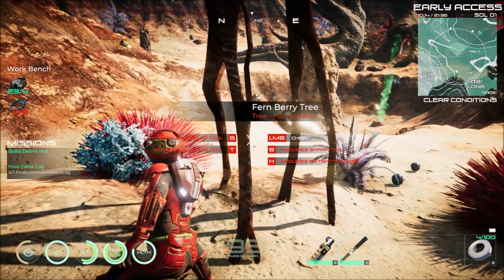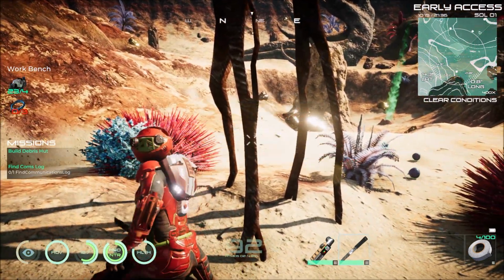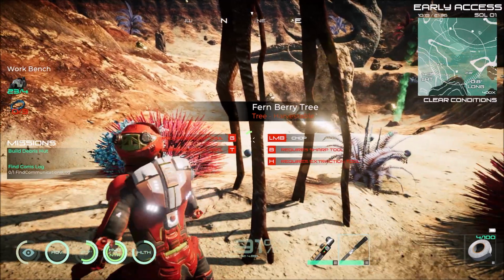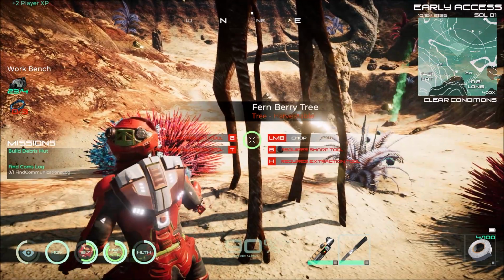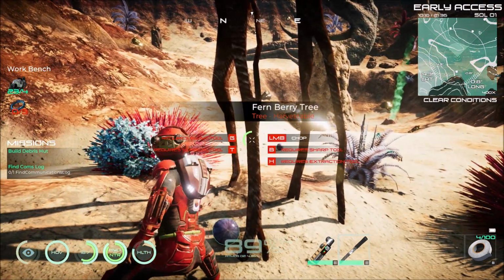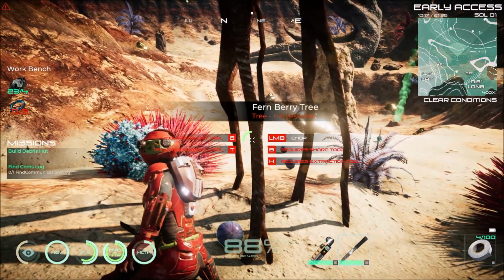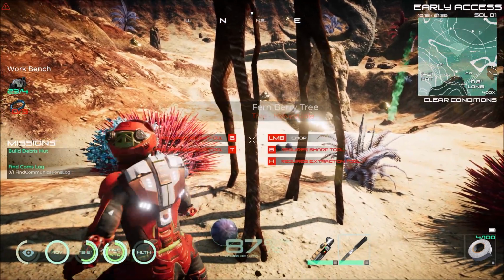Gives you 5 cents. So it's a good way to get your science up quick, too. The way it's looking, we'll probably have our science up before anything else, because we're going to have to actually build a tool that'll be worthy to start getting minerals. But we'll get there.